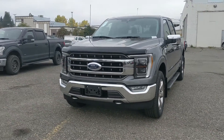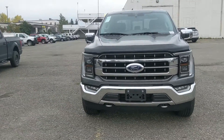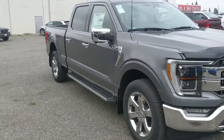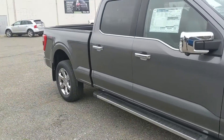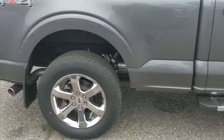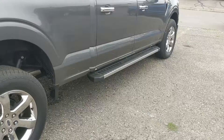Hello, this is Eric at Prince George Ford and we're taking a look at the 2021 Ford F-150 in a Lariat trim, powered by a 3.5 liter V6 EcoBoost engine providing excellent power for towing, hauling, and 4x4ing with great fuel efficiency. It also comes with running boards down below so you can have an easier time getting in.